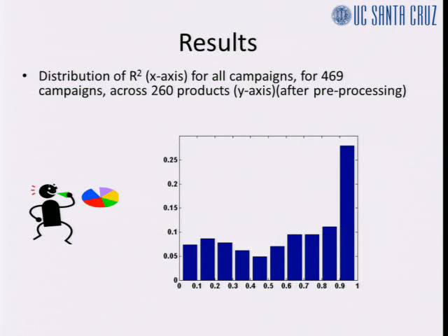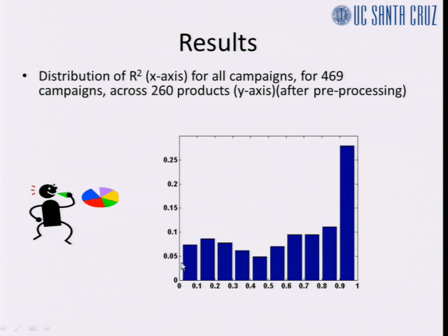So here's the result that AOL was really very interested in. What they cared about was on the x-axis, you have all the R squareds, right? And in some sense, of course, R squared says, hey, we can be surer that this particular campaign really led to a positive implication, right, in terms of selling. So on the y-axis, I look at all the products, and I see what percentage of these products, when I split them, had different R squared values or buckets, right?